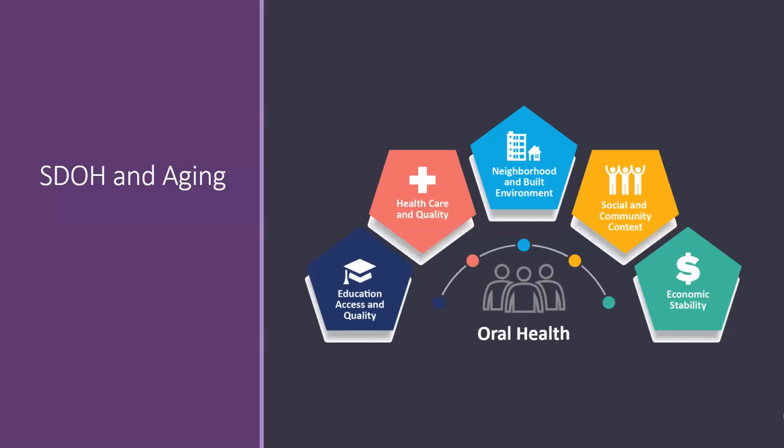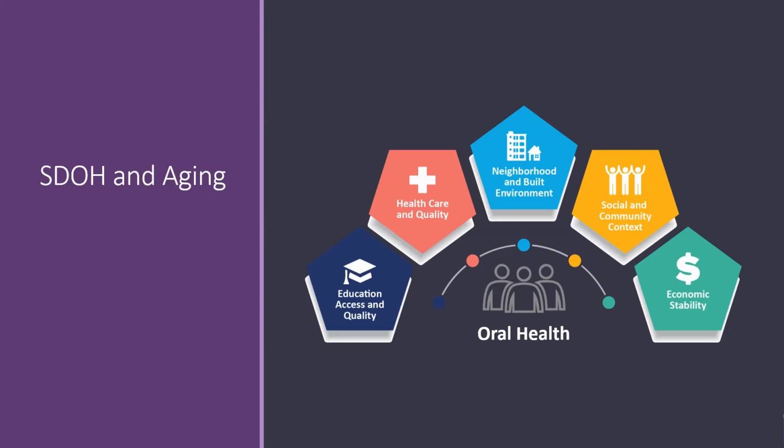Okay, so next I want to apply the concept of social determinants of health to aging a bit more specifically. So in this example, I'm going to walk us through it, and then in the next one, hopefully we can talk about more of it together. So oral health is an outcome that I would like to explore first, using the CDC's model. So I'm going to go through and give some examples. Now, these examples are data driven. So when we go on to the next slide, we don't need to have data. We can just make assumptions.